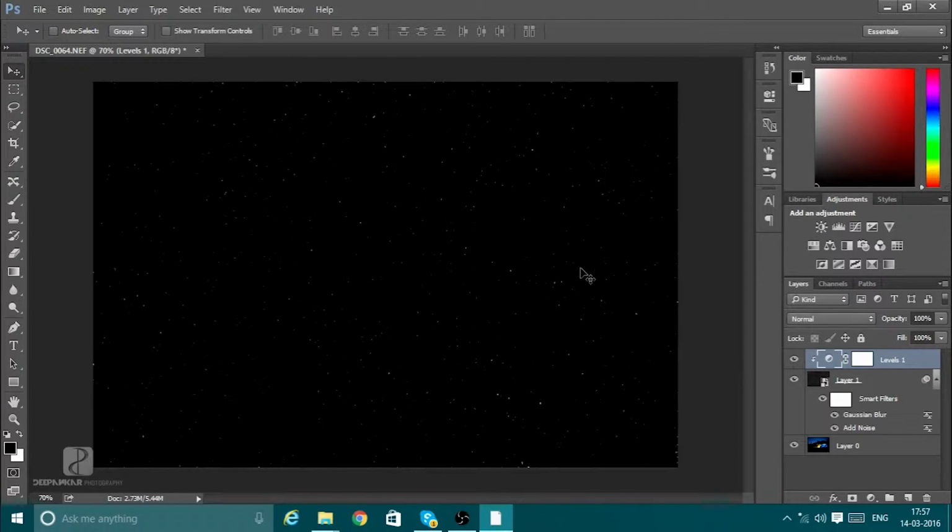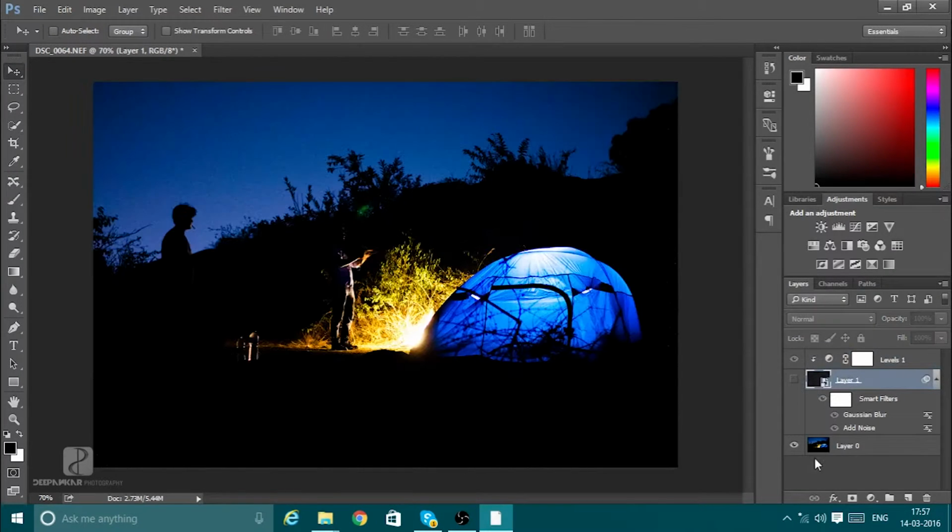Okay, now what we have to do is bring this layer into this layer. And how can we do that? We can mask it out. It's very easy to mask it. There are different ways to mask it out, so I'm just giving you one easy way. So let's just make it invisible and go to the lasso tool.